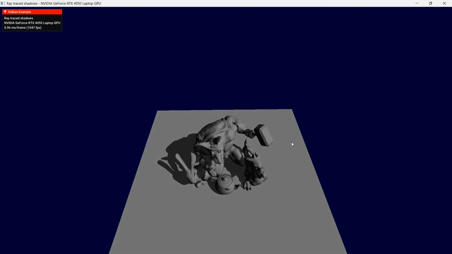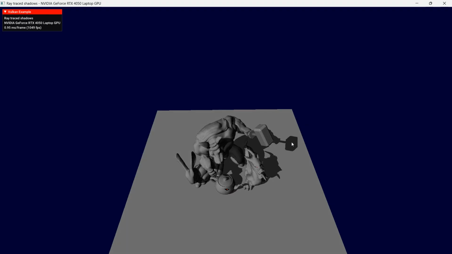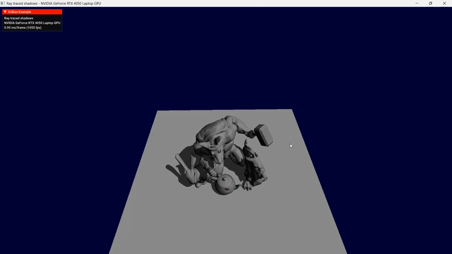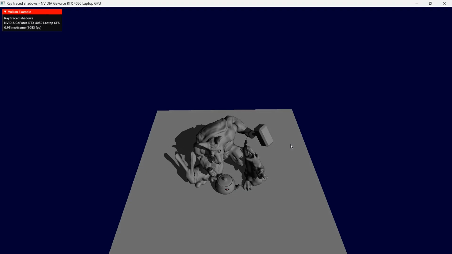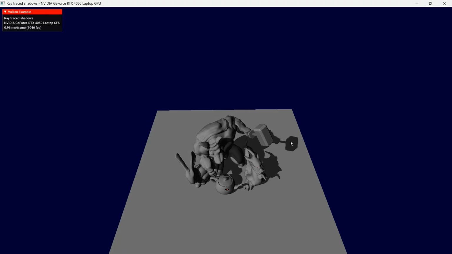In the simplest terms, you are shooting rays into a scene from the camera. We hit something here. We hit the platform. We're not hitting the hammer or the object in the center. And we say, okay, let us test this point in space right here.